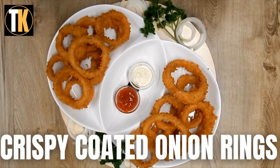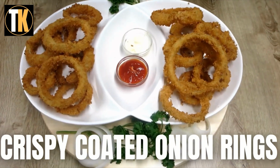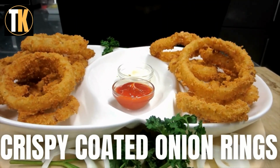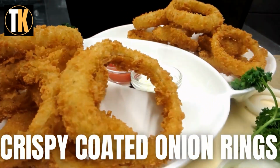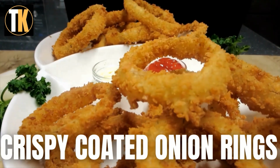Today Tricky is preparing crispy coated onion rings. These are just like the ones you get at a restaurant when you order a steak. The onion rings are coated with a flaky Japanese style breadcrumb called panko breadcrumbs. This results in them being not at all greasy. They have a fabulous crunch on the outside and a tender and juicy bite on the inside.